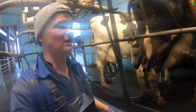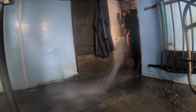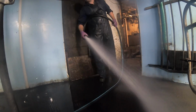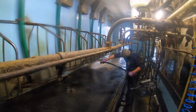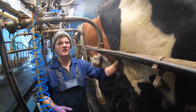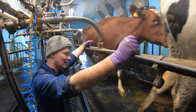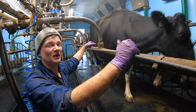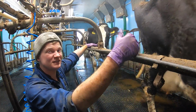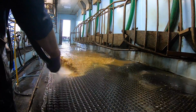Last few cows on now, it's time to wash down. There we go. That is the cow's milk. Just going to wash this side down, wash the units, and then wash the system out. It's a pretty simple system, easy enough. Jars, ACRs, I don't know if I've said that before, we have ACRs so they come off on their own.